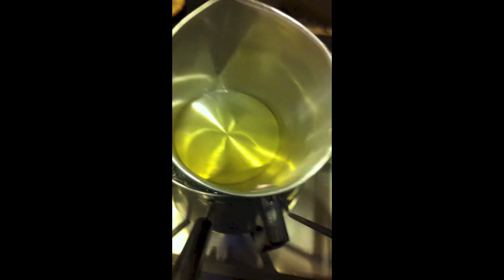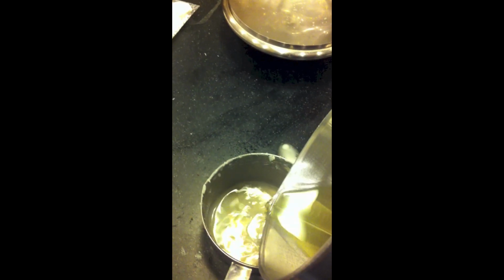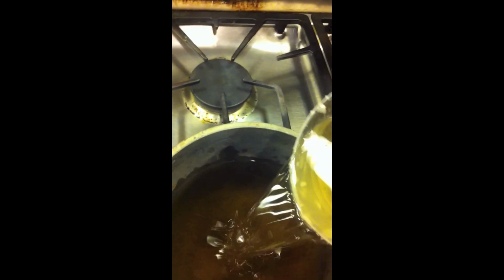If you guys want to show me how this is going to be kind of hard with one hand, so we'll see how it goes. Looks about right. It's about right, actually. Nice. So before it solidifies, I'm going to put it in here.